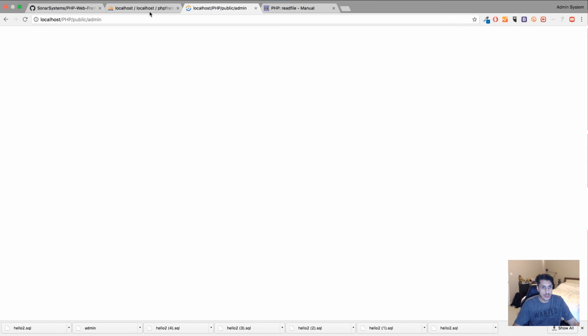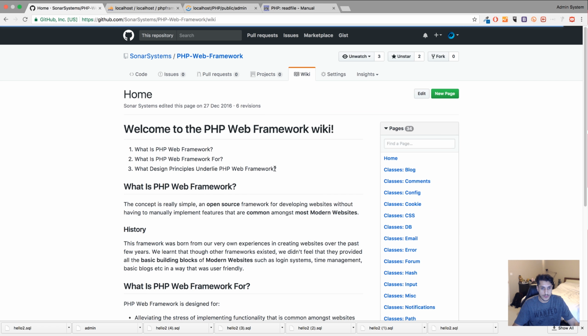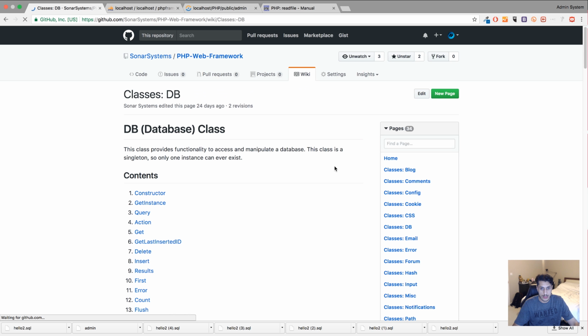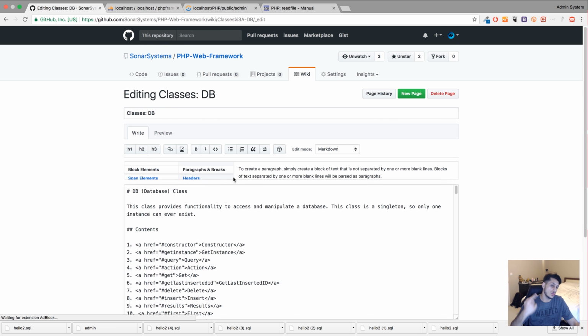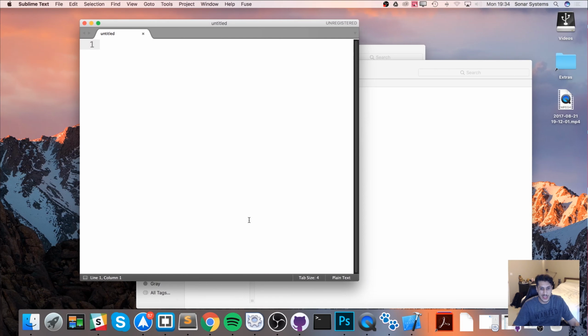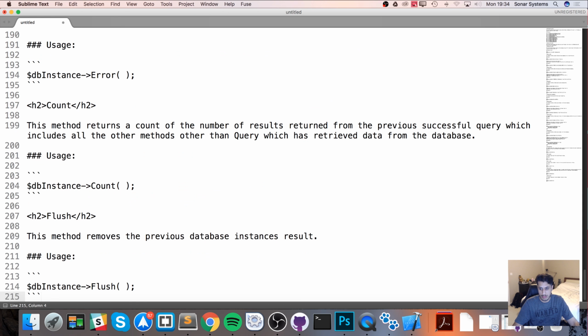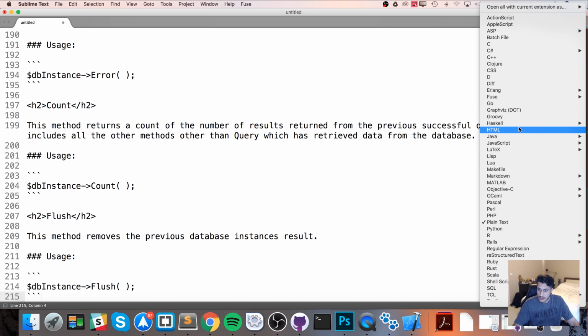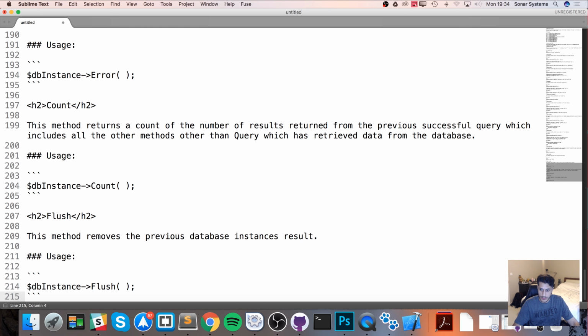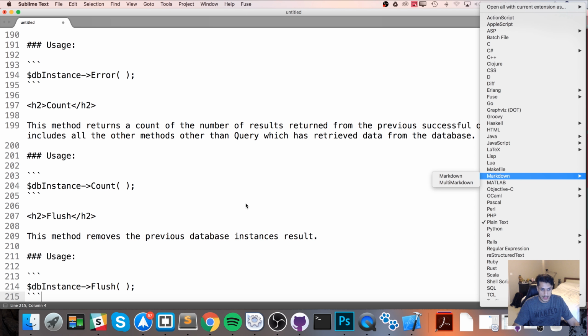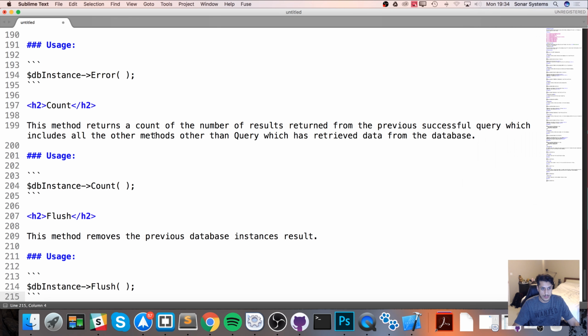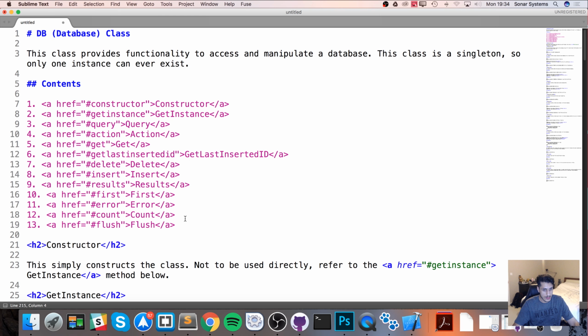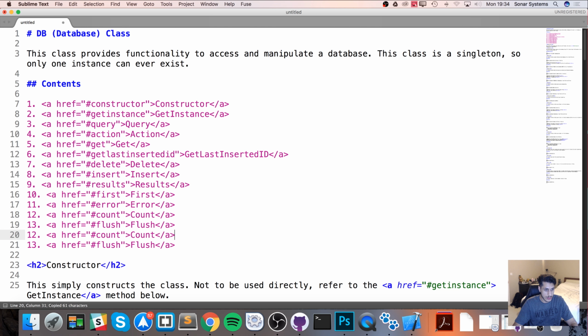Now what I need to do, like I said, is update the wiki. So the wiki shouldn't take long. Edit the DB, we're just editing the page, we're not creating another one. I'll copy this as it'll be a lot faster than trying to do it within their text editing functionality. So markdown, right, I didn't even select it. Markdown. Okay, copy and paste these, and this will be changed to a 14 and a 15.